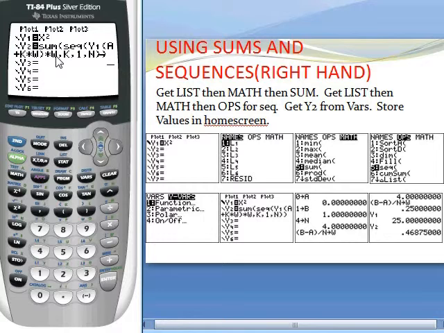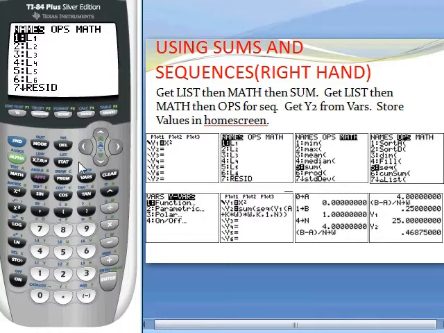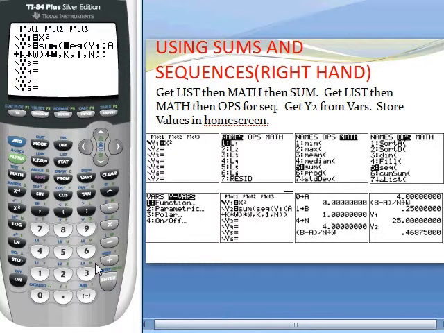Okay, so this is where I'm going to go. So I will show you now step by step, and I have it here as well, where I get all these buttons. Okay, so sum comes from the list. Let me show you. You go to second stat, which is the list, and then you go to math, and then you go down to sum right here. Do you see that? When you push that, you get the sum. It will open the parentheses.